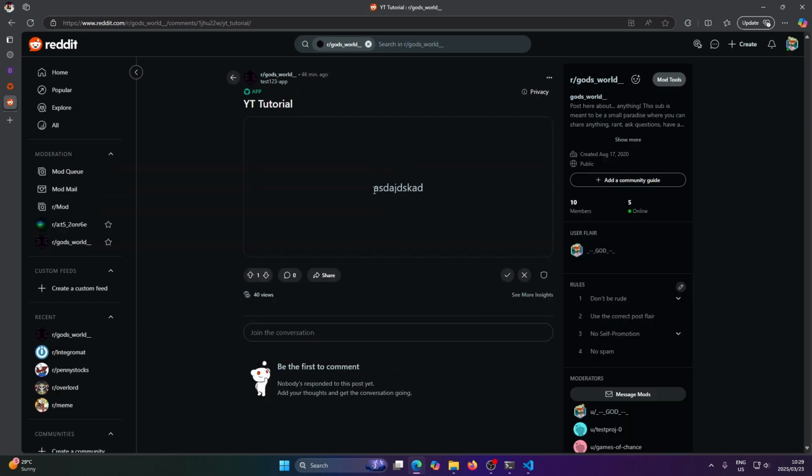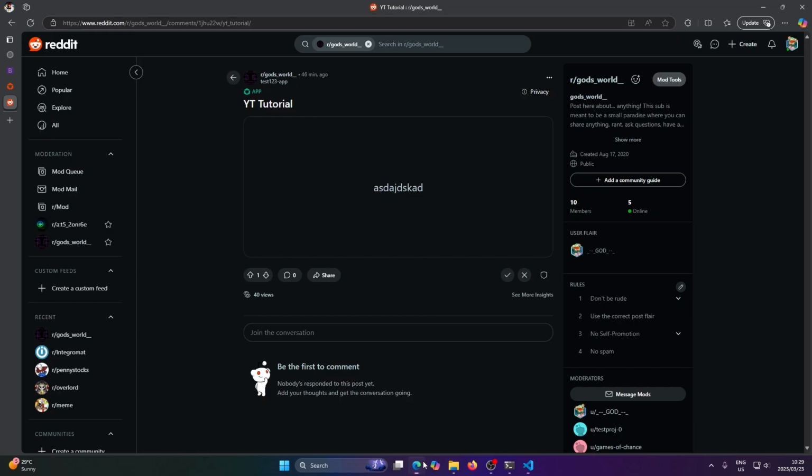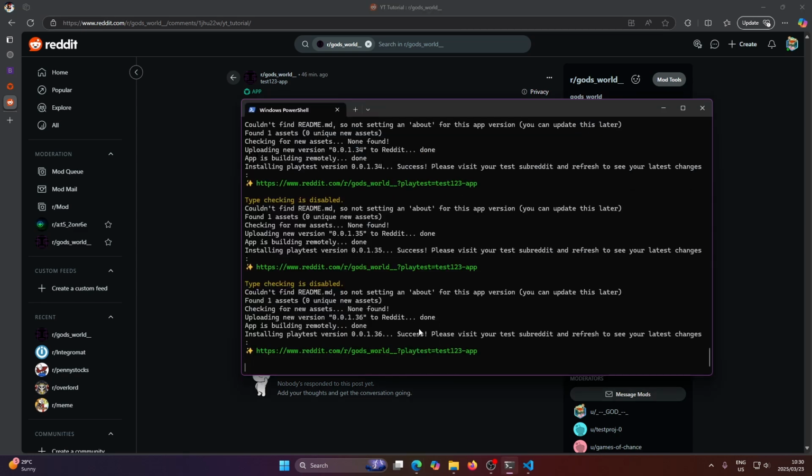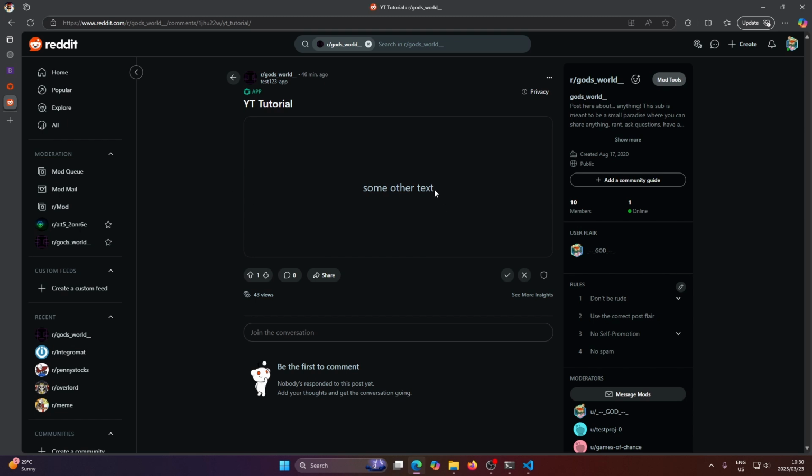Okay, so now we know how that works, but there is one problem here. That's with using this let keyword up here, and I'll just show you what that is right now. So it would work if we changed the value inside of x like this. So we're just assigning a new value to x, and now if we go back to the website and wait for it to rebuild first, we should see the new value in here.